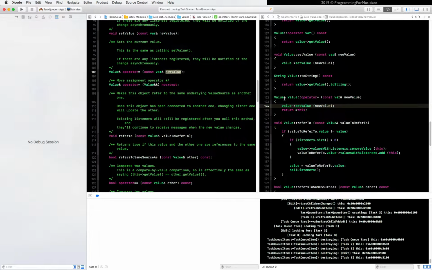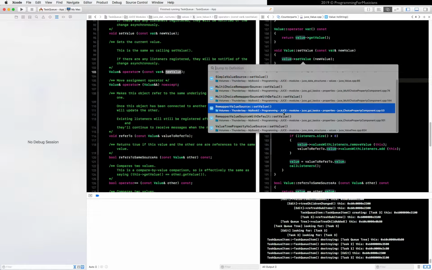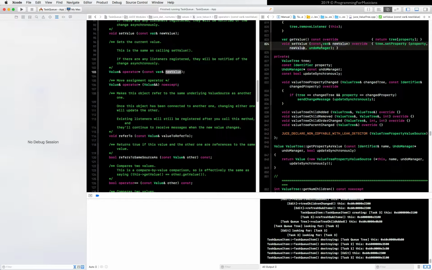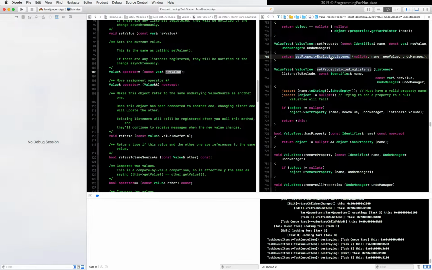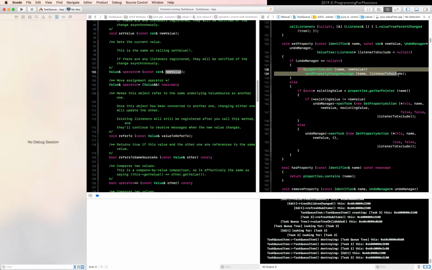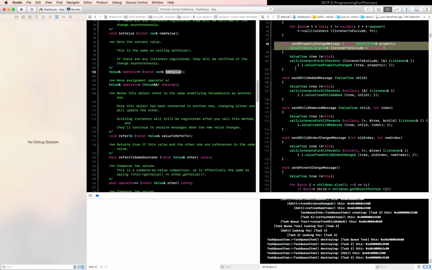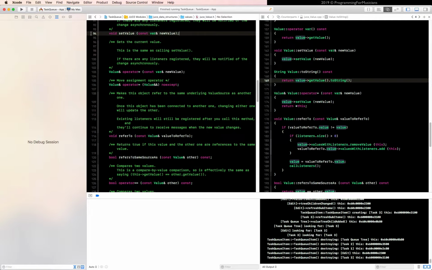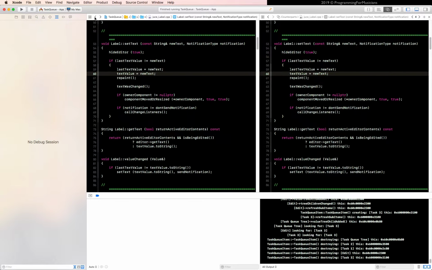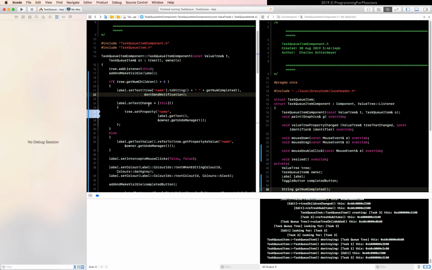That'll be over here or over here, this guy. We can see that we get value, set new value, and then inside of that, value tree property value source set value. Okay, tree.set property, right? And then under tree.set property excluding listener. If we follow this some more, object set property, then this is going to lead to a bunch of send property changed message excluding. And inside of here we have the actual call to the value tree property changed, where it's going to do this for every tree, every listener of that particular tree. So it gets pretty deep pretty quickly, and that's part of the reason that there's a lot of infinite recursion that you have to watch out for with this value tree stuff.